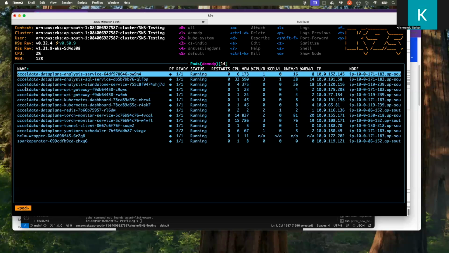Now you see all the services are up and running. Now we have successfully configured the global storage for S3 using access key and secret key.